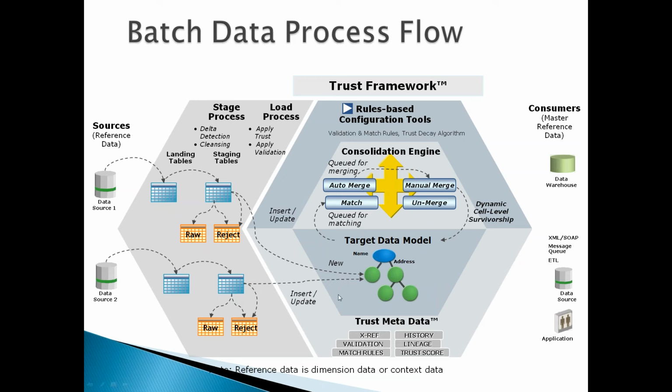When I load the data, in my XREF table I will have two records, and in my address table I will have two records. When I run the merge process, one record is deleted, because those two records are merged into each other. Based on trust and validation, MDM will see which is the more trusted column, and it will promote those columns into the base object, or the target data model. So in the address table I will have only one record, but in the XREF table I will still have two records, which show that one record came from source system 1 and one from source system 2, and there will be a column which tells you that these two records have merged into each other.